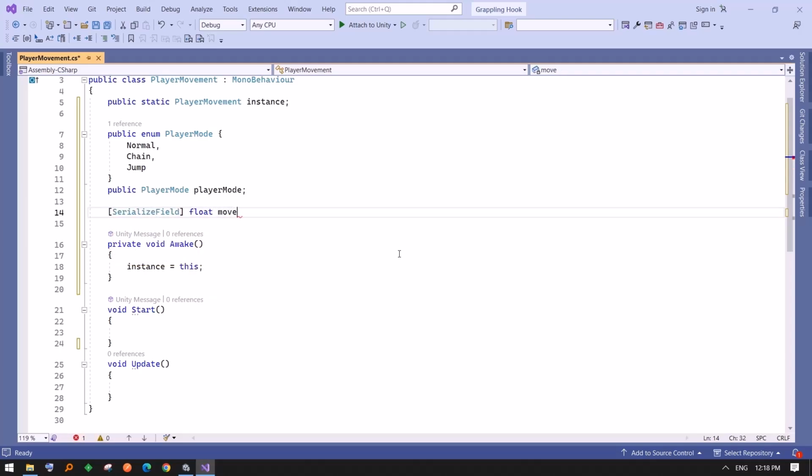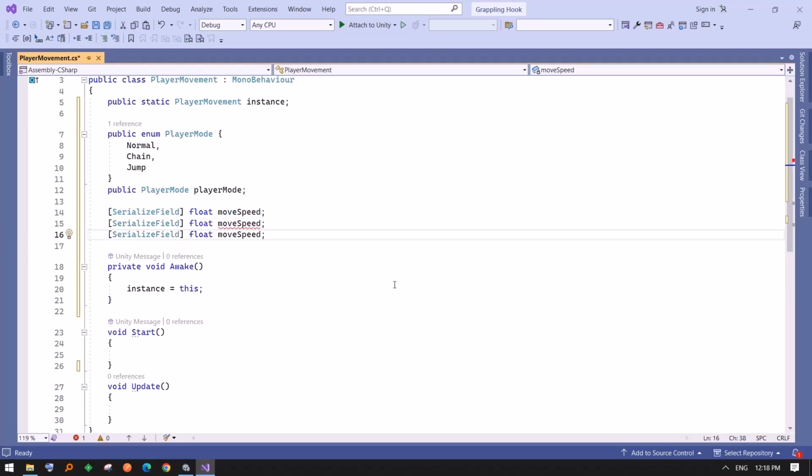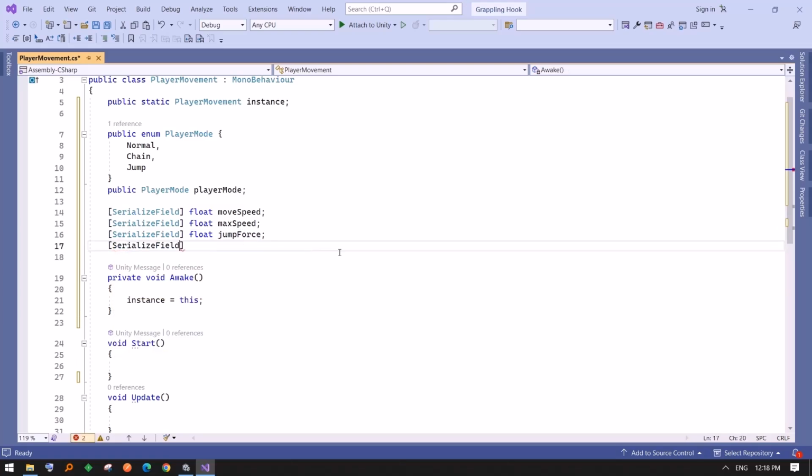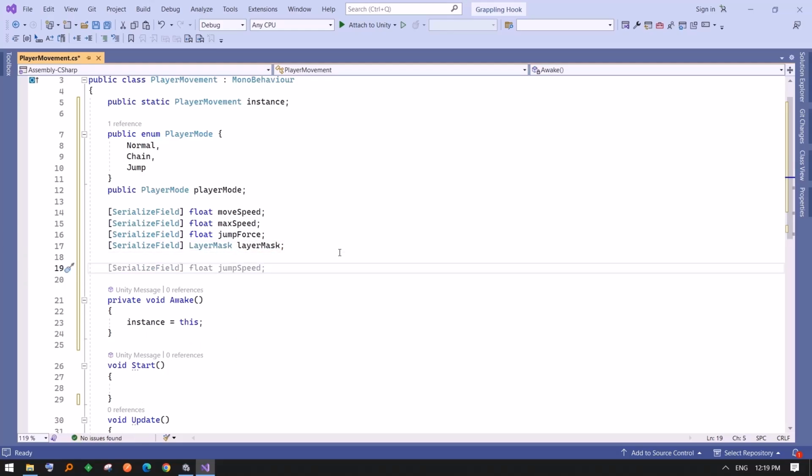Create a serialized field for move speed. Duplicate this field 2 times and call them max speed and jump force accordingly. Create another field as layer mask for handling different layers around the game.